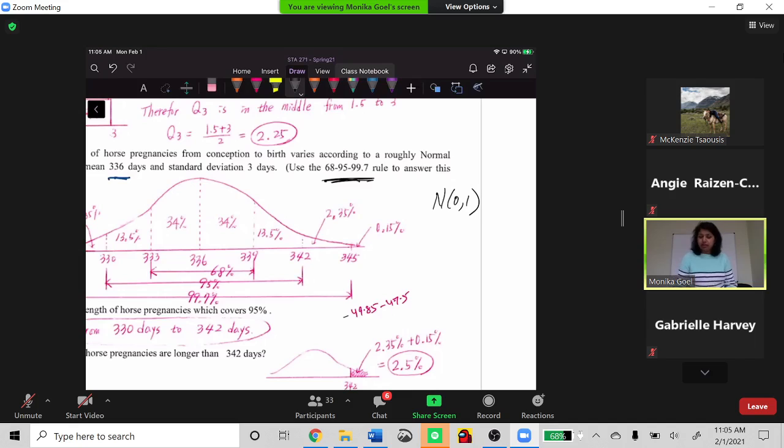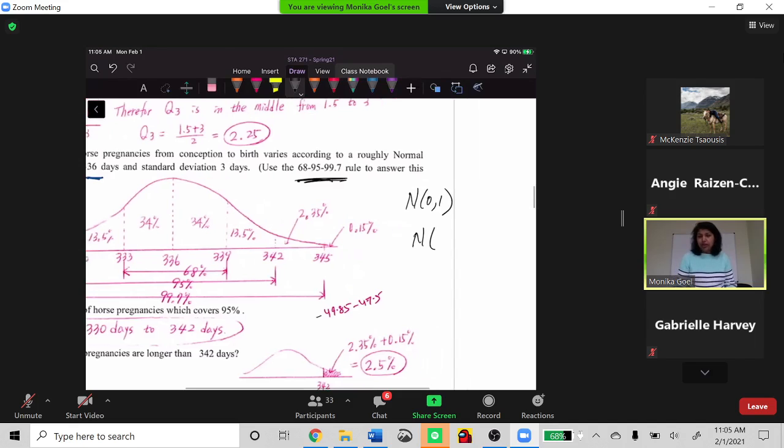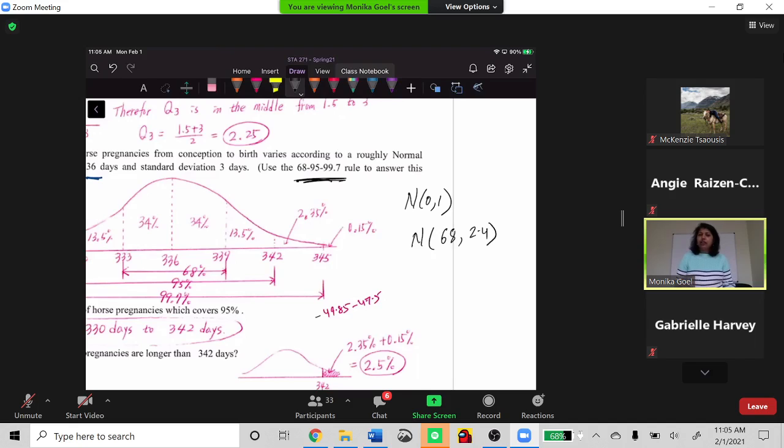We also looked at the area under the curve using mean as 0 and standard deviation as 1, which we call the standard normal density curve. And we also worked with different means and standard deviations to find the area under the curve within a specific range. That range can be from negative infinity to some number, let's say 70, or 70 to positive infinity, or between 64 and 70. So we used different intervals. We use table A to find the area under the curve, and we also use a calculator to find the area under the curve.